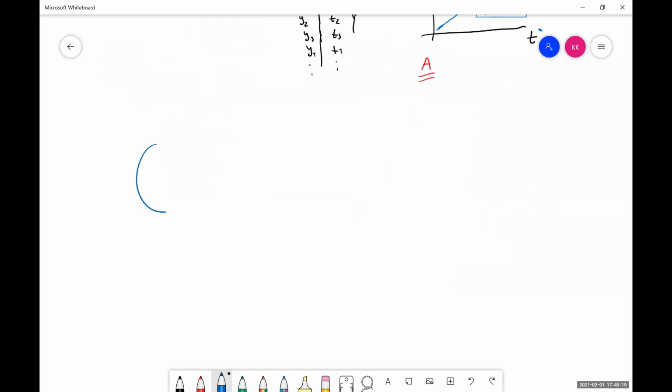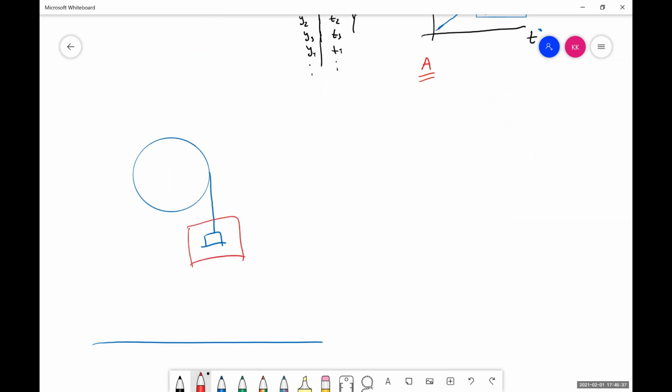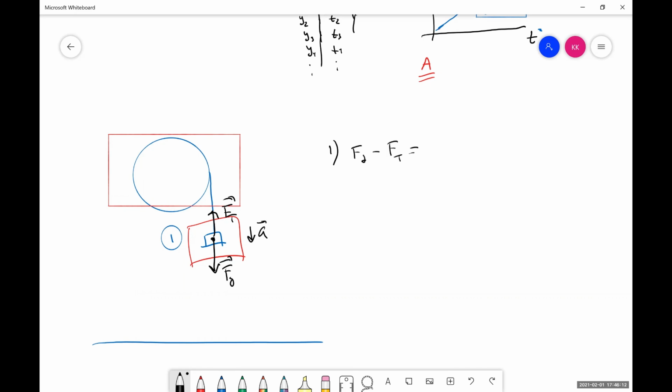All right. So let's say this is the disk, here's the object, right? I can look at this in terms of two systems. Here's my first system, which is the object that's going to move linearly. And this is my second system, which is a rotating disk. Okay. So if I'm looking at system one, I have an object that has gravitational force acting on it, and a tension force acting on it. Gravitational force down, tension up, but there's an acceleration downward. So it is accelerating. The equation for system one is gravitational force minus tension force equals mass times acceleration, which is basically mg minus F_T equals mass of the object times acceleration. This is all in terms of the object.